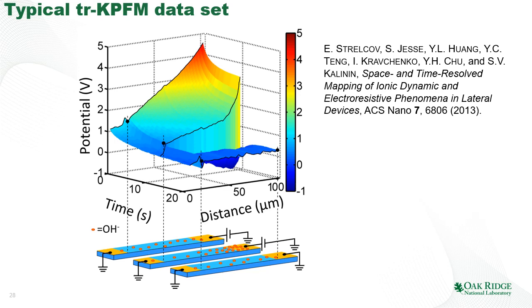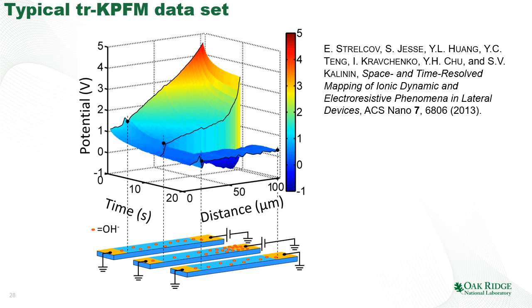So in the first moment, just when we apply the bias pulse, the potential distribution between the electrodes is almost linear. Linear is the classical behavior that we expect in the electrostatic case, if we have uniform resistance inside the material. So this is just an IR drop. But as time goes by, you can see that the potential distribution while the bias is on starts to change. And after we wait for 10 seconds, you can see that there is a potential drop inside the device, which is now smaller, and a much larger potential drop at the electrode.